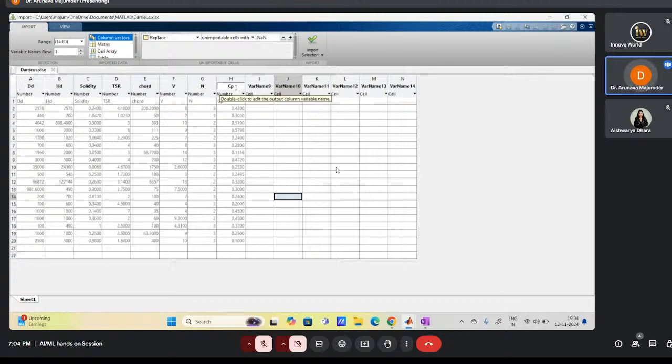The coefficient of power is the outcome here. The rest of the variables, DD to N, are all independent design variables, and CP is the dependent variable.